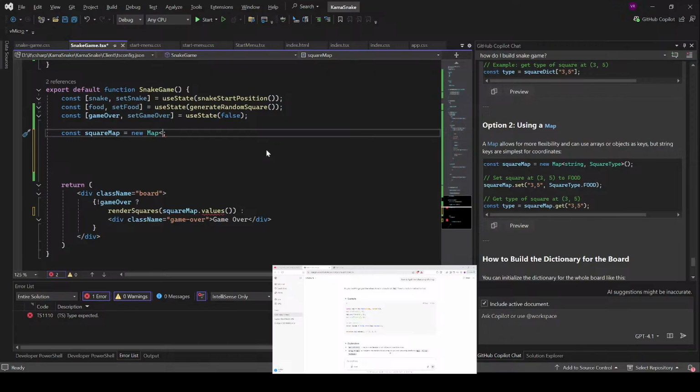New map, and the key would be what? Can we do it in a triple way, so to say? Number, number, square. Can we do it like this? I suppose we can't. Expected two type arguments. Well, we can pass a tuple. I'm not sure if tuple is a thing in JS.